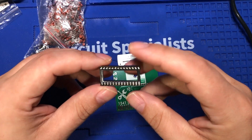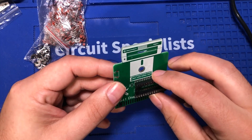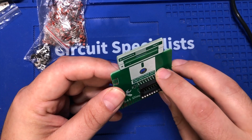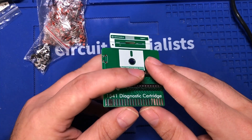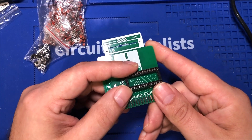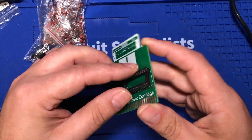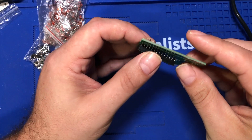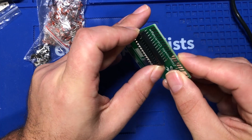I figured I might do a little bit of chatting while putting this thing together. I absolutely love having things like this that are just a single purpose device. If I have the ROM somewhere I have a hard time finding it or knowing what I did with it. But I love just being able to take one of these things, even take it with me to retro computing shows and have something like this just ready to go.